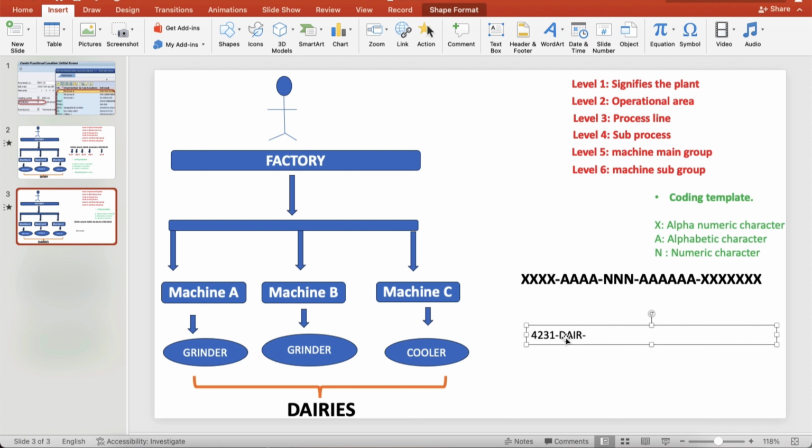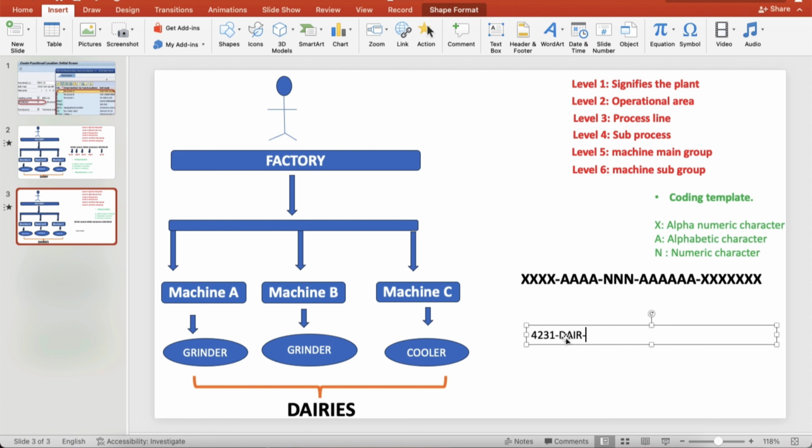Now level 3 is known as the process line, and this is a very important aspect. In his particular factory, he produces dairies, and in the production of dairies, he has machines that are responsible for it.